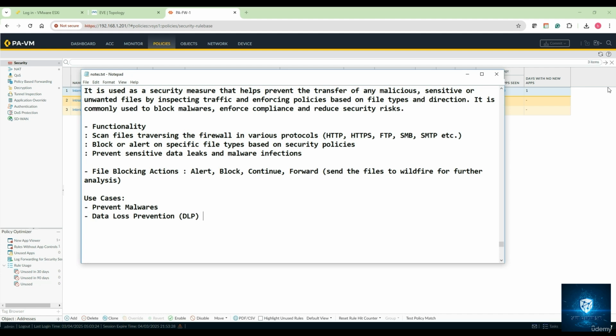That means it can restrict the document uploads via any email or web, which can leak some corporate sensitive data. And also it is good for compliance enforcement, which means that it will block unauthorized file types in any corporate environment. Yeah. So I hope these points are clear to you.